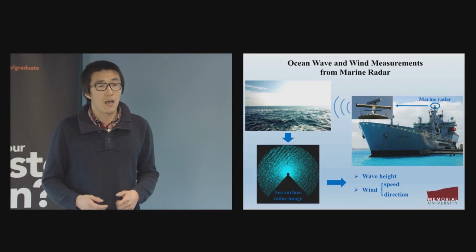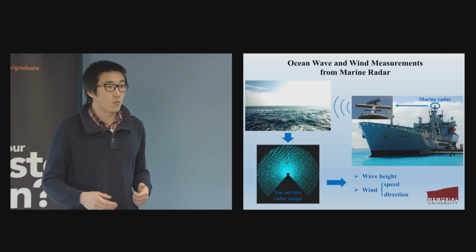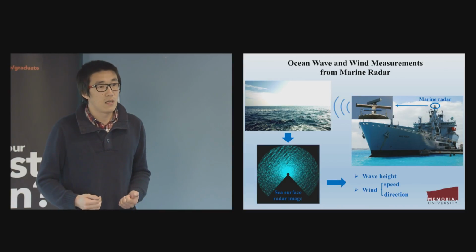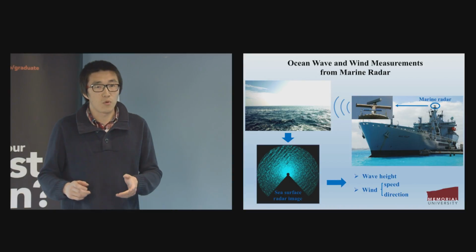The wave height measurement has been the most challenging task compared to other wave information measurements. This is because we can't measure a wave height directly by radar. A method widely used is based on the relationship between the wave height and a parameter of radar signal. However, this relationship is empirical. That means for different radars and different regions of the ocean, this relationship is different. And we need to build this relationship in advance by using real wave height data measured by other traditional instruments. So that will largely reduce the efficiency of radar operation.